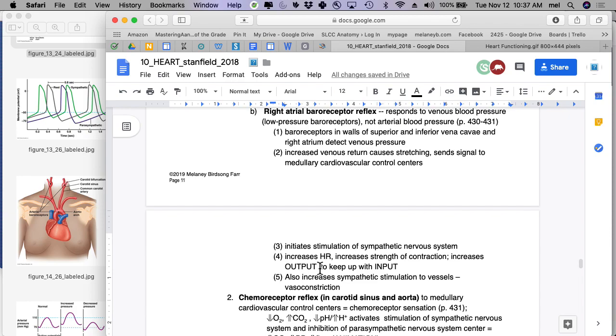But that's exactly the opposite of arterial baroreceptor reflexes. Arterial baroreceptors are monitoring the output. So if I have high pressure, I'm going to slow it down. It's too high, right? But atrial ones are monitoring the input. If I have high pressure, I need to get to work. You are the holdup, ventricle. Get to work, right? That's what's happening with the right atrial baroreceptor reflex. This is back end, whereas the arterial ones are front end. Does that make sense?